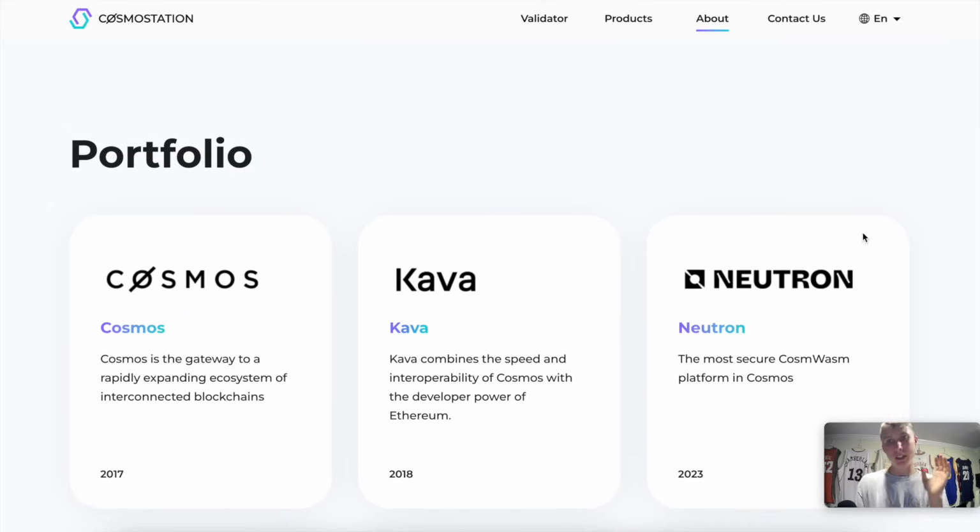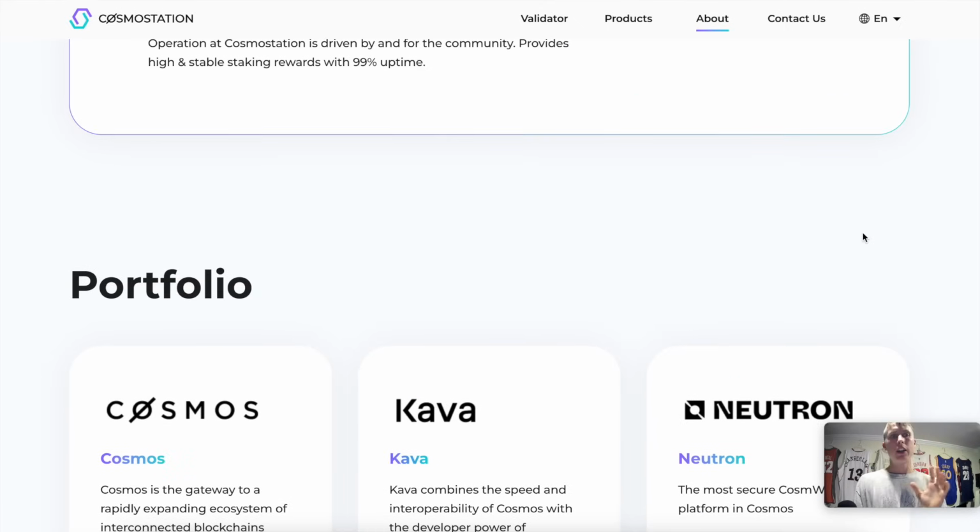Cosmos Station is the third wallet that you can get. You can choose between these, but me personally, I like to use Keplr and lately Leap Wallet just for checking airdrops. But I'm a desktop user, so if you are a cell phone user, Cosmos Station is probably going to be your best one. I've tested it on different devices and phones. I like the Cosmos Station one the best for phones.